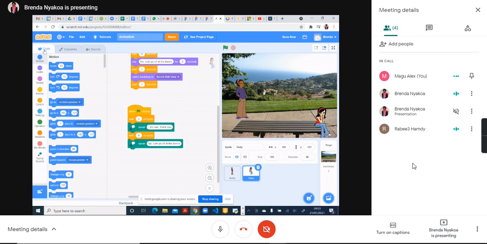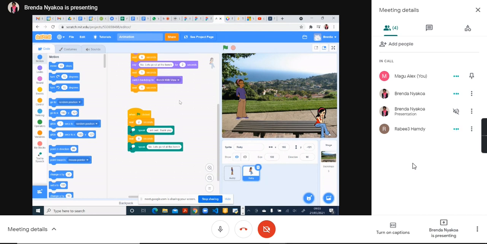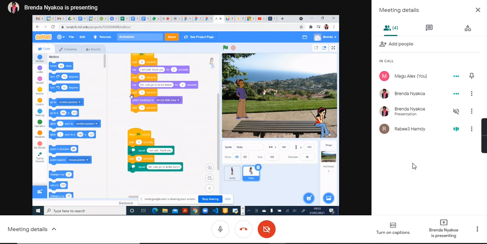Okay. Do you have any questions? I see we have 2 minutes. Any question? Girls, do you have any question, boys? Yes, I have. How do I change the background and the time you want? You're asking about the background being changed. That is the last thing. Switch backdrop to bench. I hope that's answered.